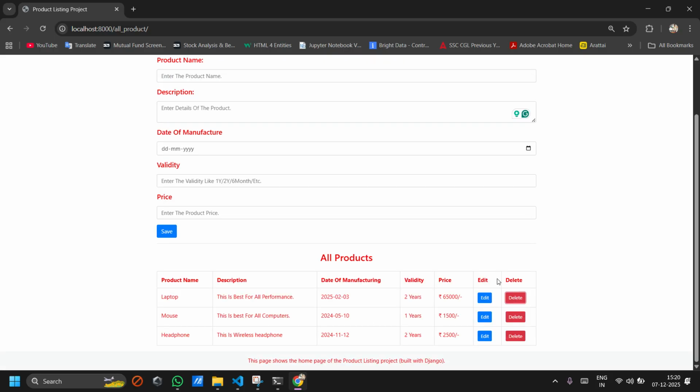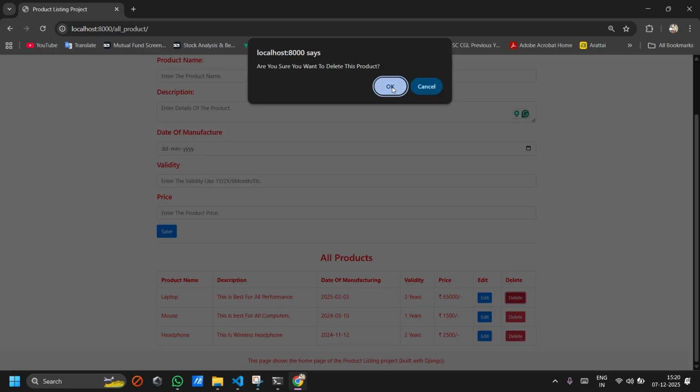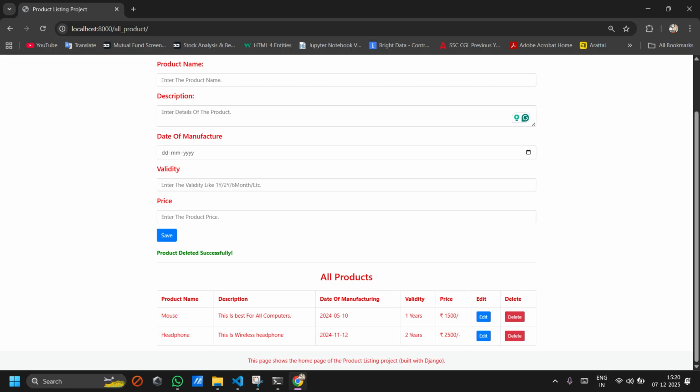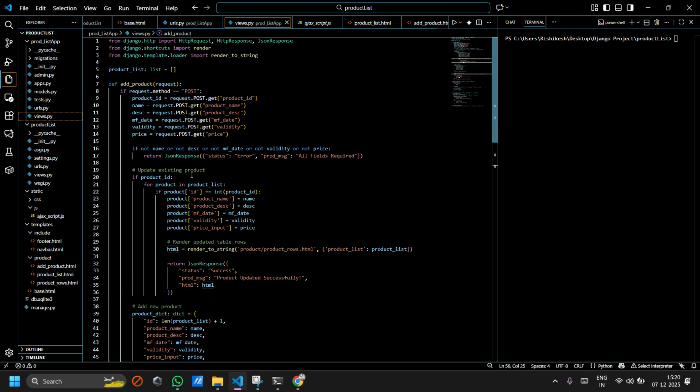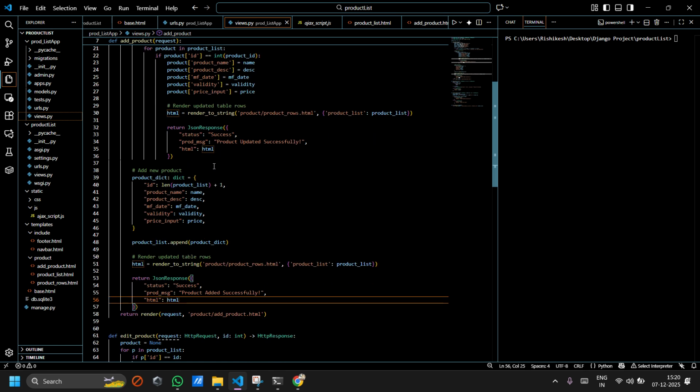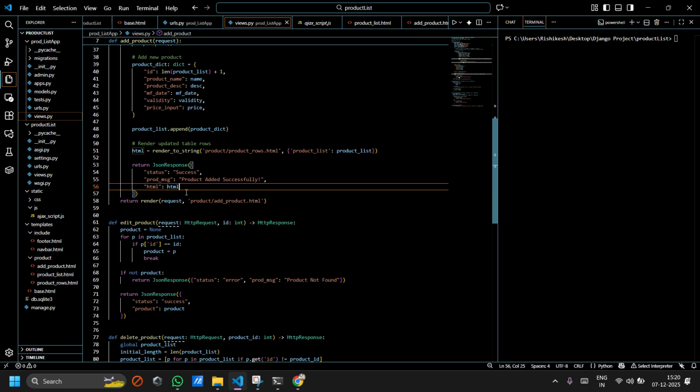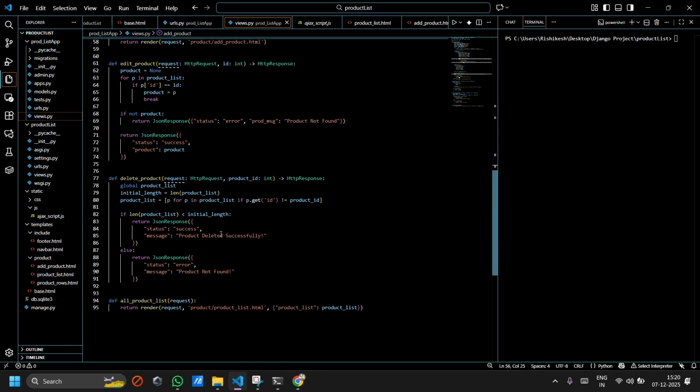Now when I click it again and click OK, it takes the product id. This product id goes to the views.py. There will be a list, and it matches the list with the id of the product, and if it exists there, then it checks with the product id.